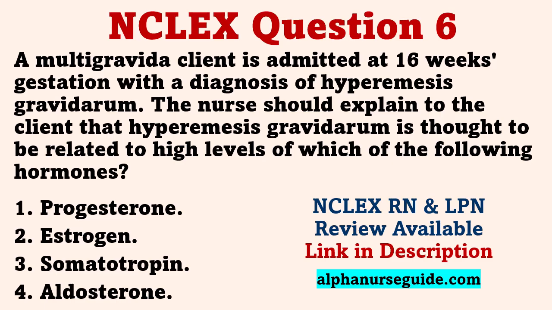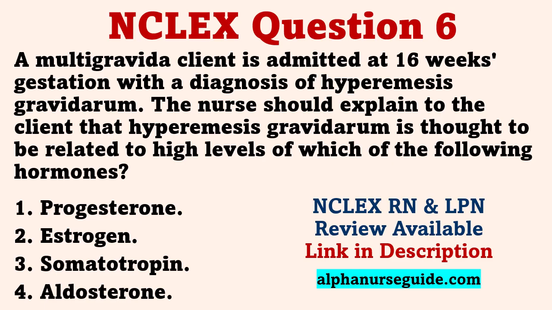The correct answer is 2. Although the cause of hyperemesis is still unclear, it is thought to be related to high estrogen and human chorionic gonadotropin levels or to trophoblastic activity or gonadotropin production. Hyperemesis is also associated with infectious conditions such as hepatitis or encephalitis, intestinal obstruction, peptic ulcer, and hydatidiform mole.